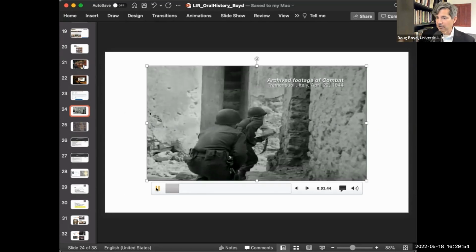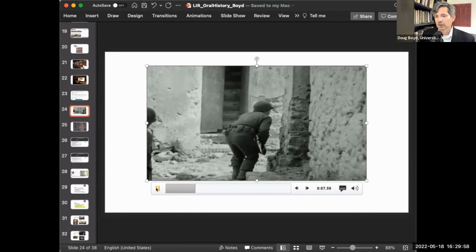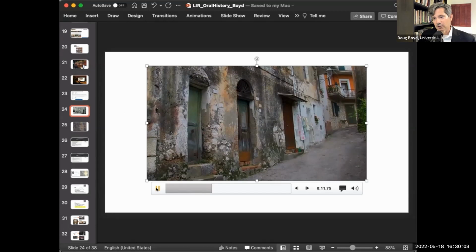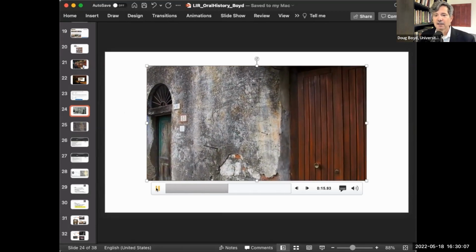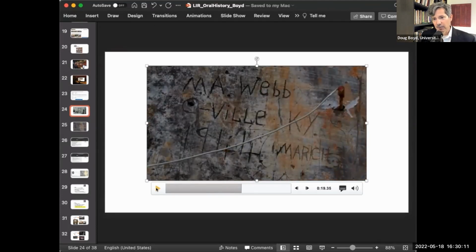This is actual battle footage from the Library of Congress of Tremensuoli and the fighting that was happening there. A few minutes later, the researcher sent us a photograph that he had taken, and the photograph was of this alley. And in this alleyway, sure enough, Marshall Webb, the person that we had interviewed for almost 4 hours back in 1992, I think, had carved his name on the wall in the alleyway.